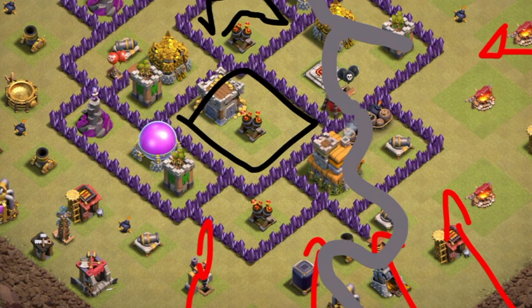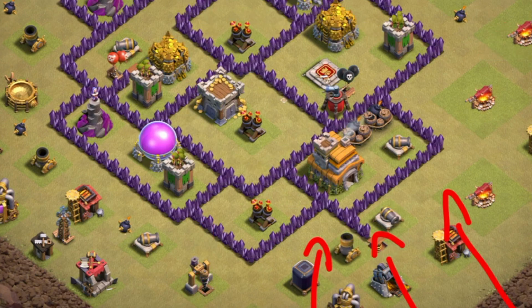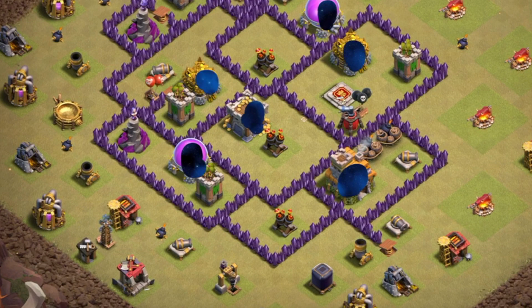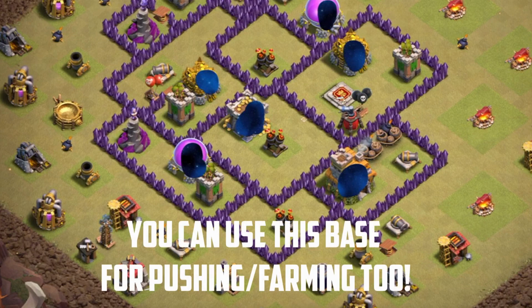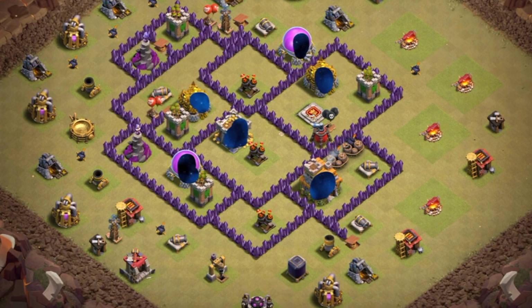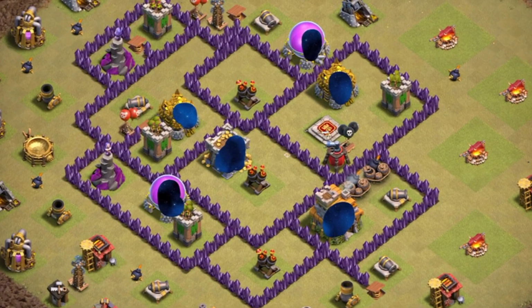And that is one more thing, that is a very important thing to notice. All of these storages, guys, are very important in this base. Well, in any Channel 7 war base, to be precise. So use storages wisely when you're building your base. Well, if you're copying this base, just copy it. But I encourage you guys to make your own bases and use your storages wisely.